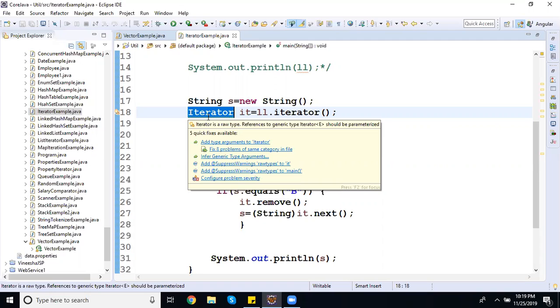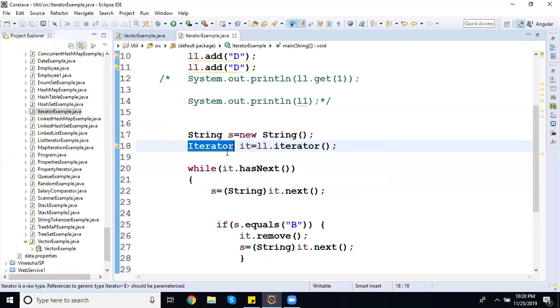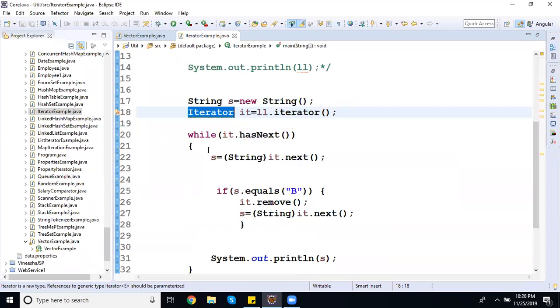Any doubts so far? Now see here. From a list or a set, if you need to iterate the values, then you can take the help of this Iterator.